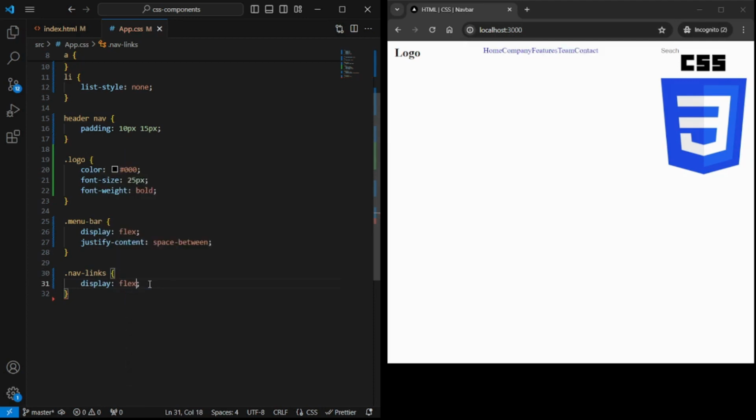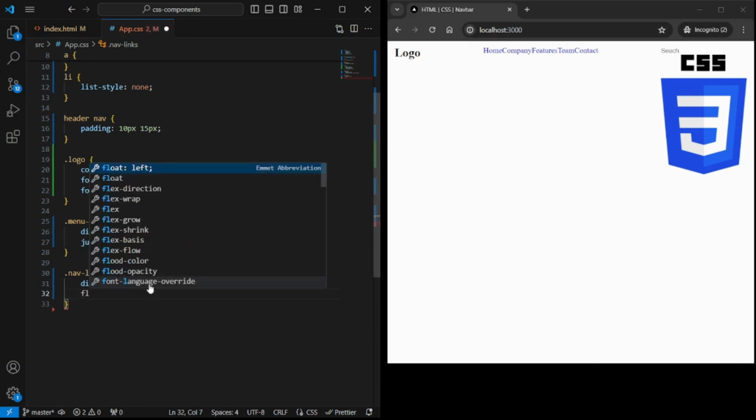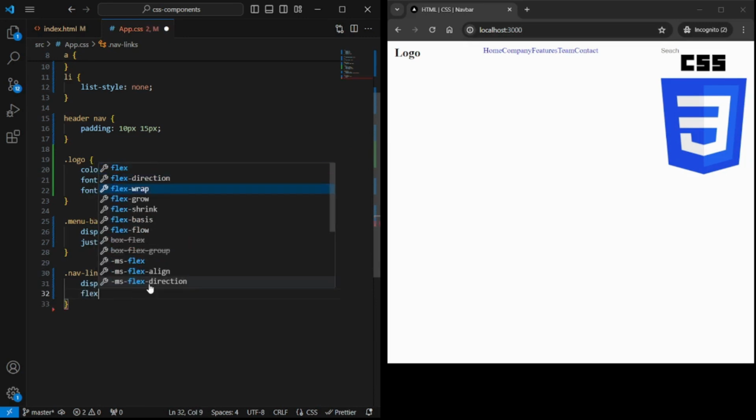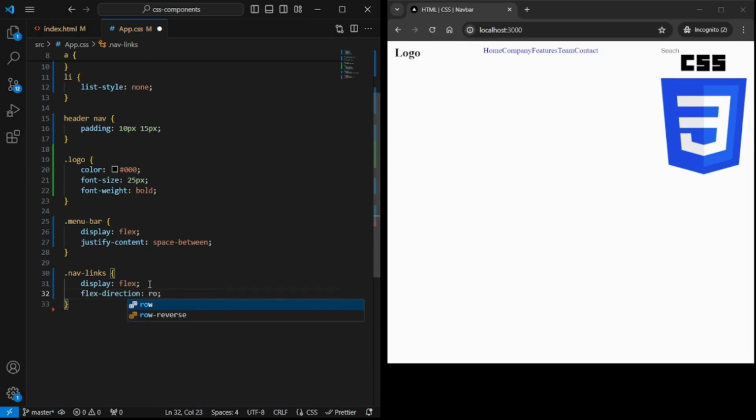Let's save it, and let's set the direction to row. So we are adding the extra property flex-direction row, to make sure the elements render at the row level.